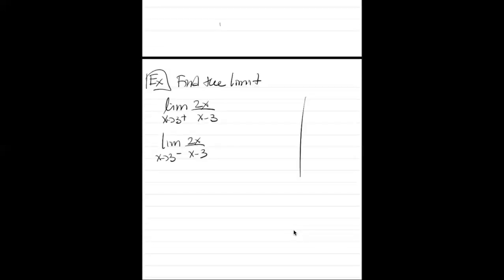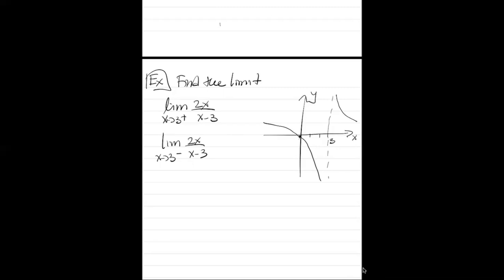So the graph of this rational function is not defined at 3. So here's 3, right? Because if x equals 3, denominator is 0. So we're going to have this vertical asymptote. And if x equals 0, y is 0. So it goes through the origin. Just roughly sketching this. And on this side, something like that. So this point is 3.